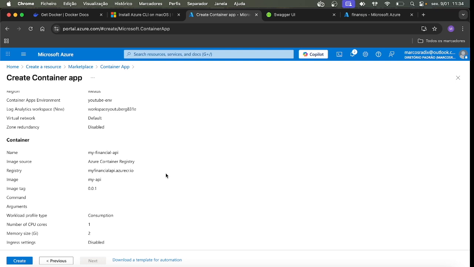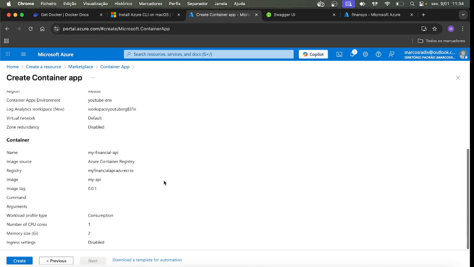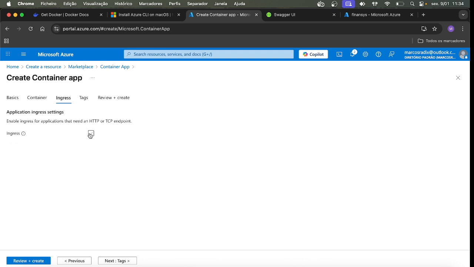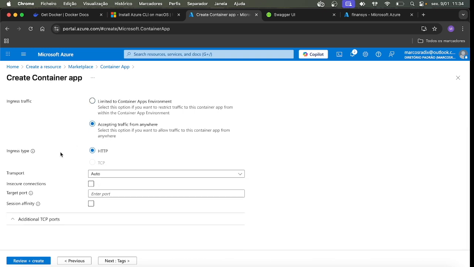Okay, I put the information about the environment there, and let's finish it. But we need to configure the ingress. Ingress is so important. Limited to container apps environment, or accepting traffic from anywhere. Okay, target port. This part is so important. Insecure connections.